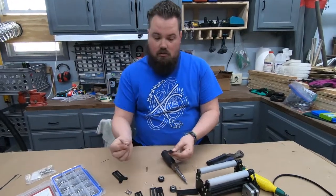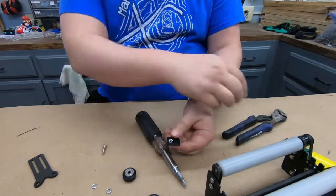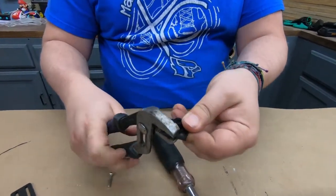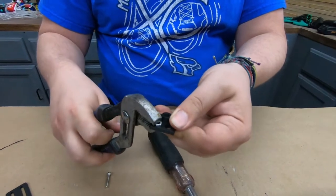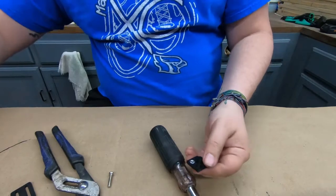Basically what I'm going to do, put all of these M4s in the section that is printed out that they fit in. So, got a lot of these to do, so let's get going.